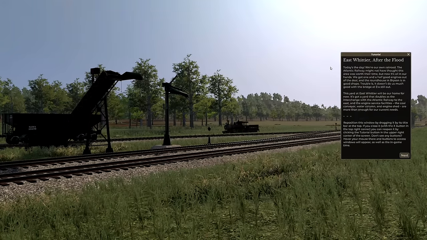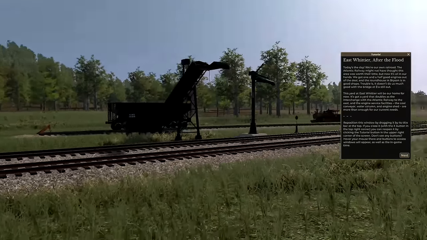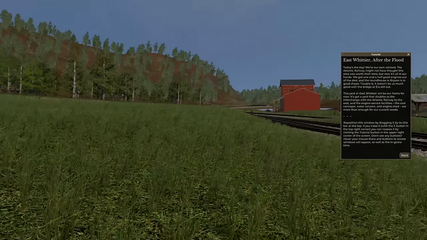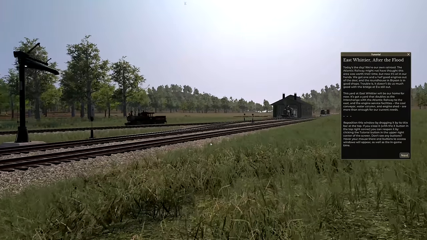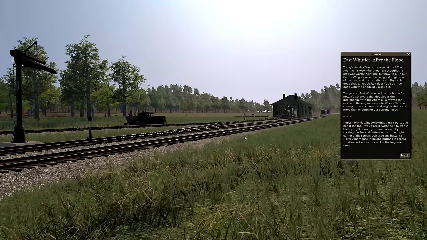So here we are in game. It's beautiful. And I can look around with the mouse. I've adjusted the mouse a little bit. You couldn't turn very fast, so I had to turn that up. East Whittier after the flood.